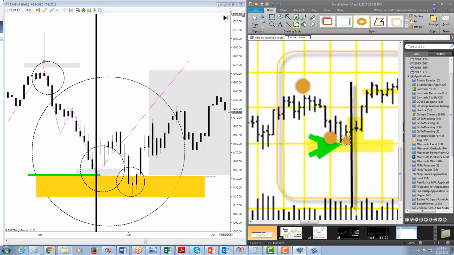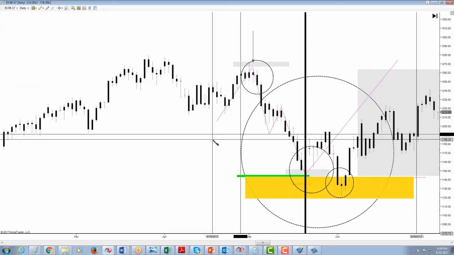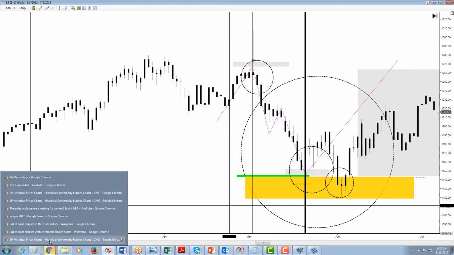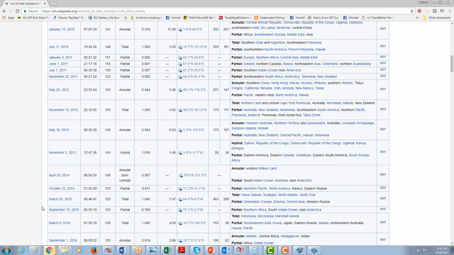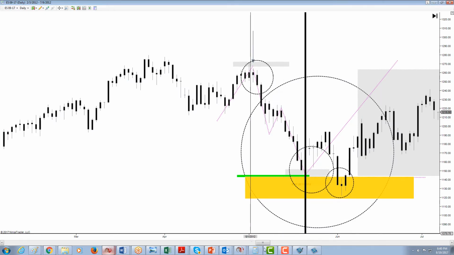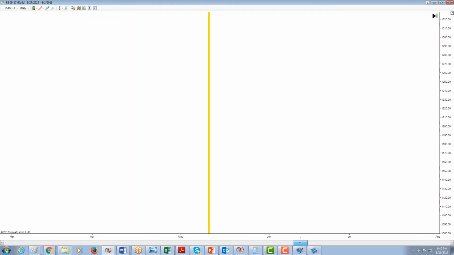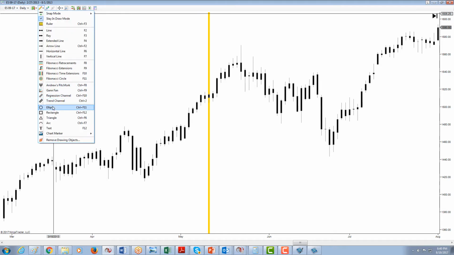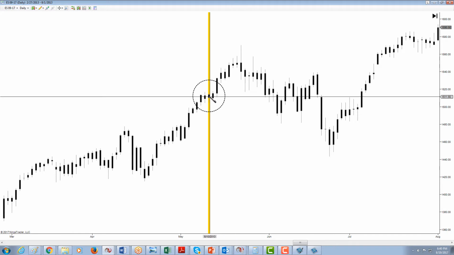Okay, so now I started to go back and look for examples of all of the other eclipses. And so in the 21st century, going all the way back from the early 2000s into the current one, I went back and started looking for other signals. Okay, this was the one in 2012, and I put an orange line, a yellow line, where most of those took place. And now I want you to keep in mind that we're going to look at a bunch of these. So here's the first pattern.